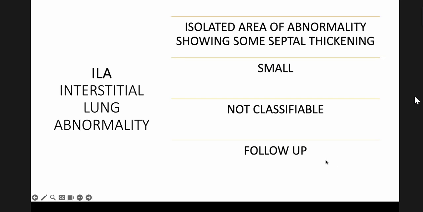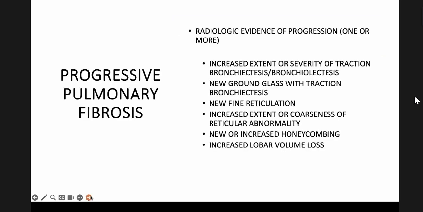And the next term, which is commonly used, as it is our bounden duty as a radiologist, that when we see such scans, and we know that there is a scan done 6 months prior to that and a scan done 6 months before that, we should compare all the scans. Every time if I give a report UIP, what is the information I am adding for the clinician? Nothing. I have to tell him whether the disease is increasing or the disease is static. Decrease is highly unlikely. But is the disease progressive or is it static?